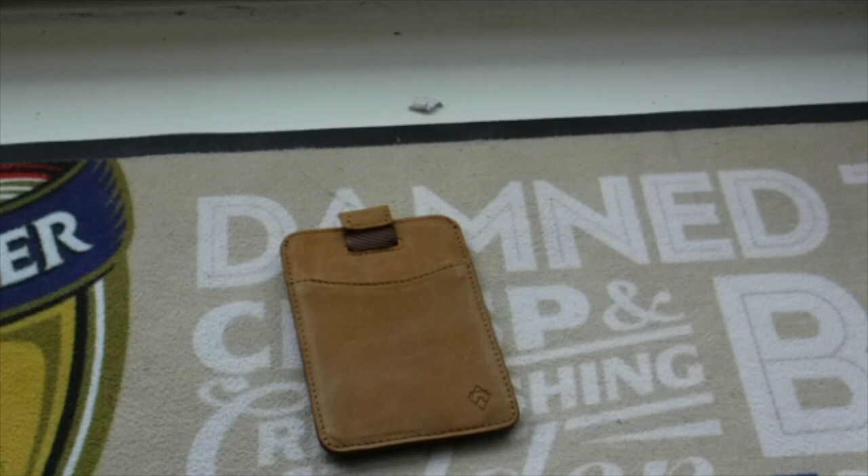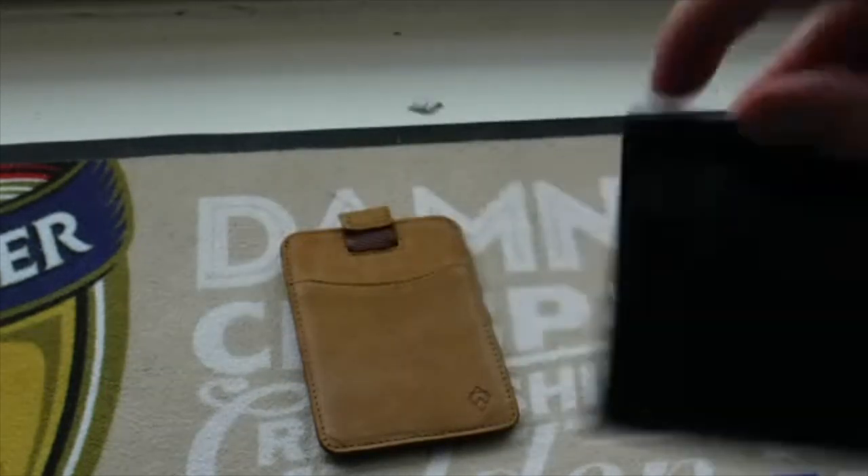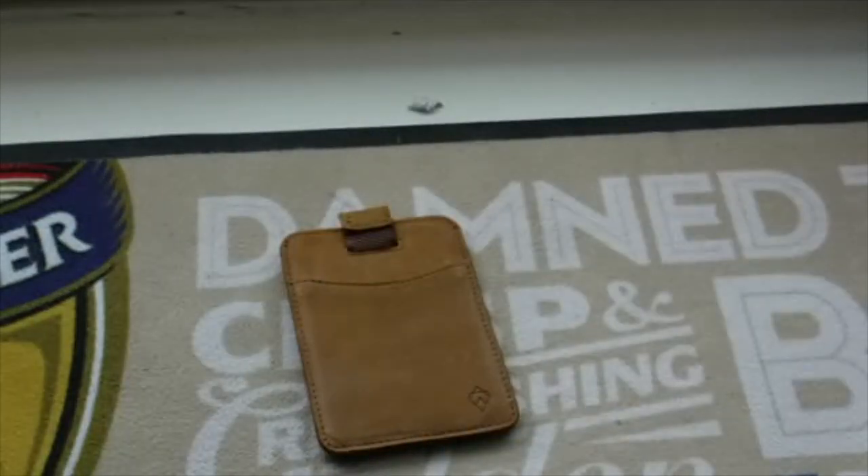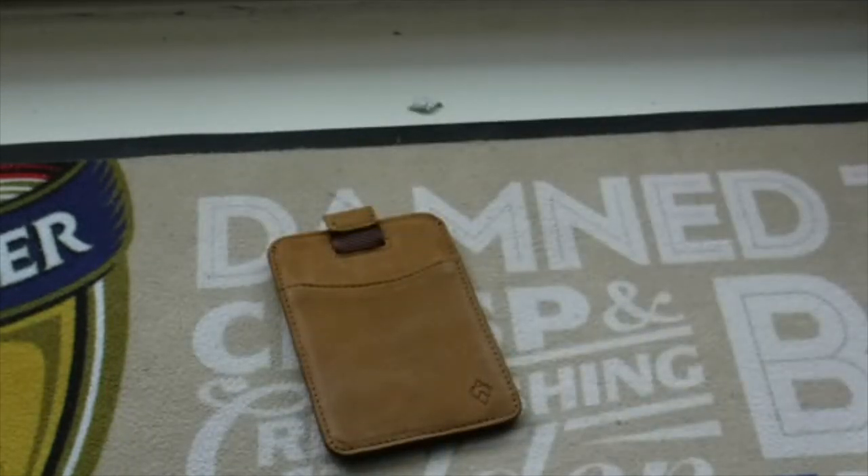Akilio are a UK-based company determined to rethink everyday products and create beautiful, minimalistic, and functional solutions that represent your style. After extensive research, design, and planning, they launched the Charlie wallet — their compact card wallet — parting ways with the bulky traditional wallet. As I said in my previous video, classic wallets are great, but nowadays when you want something slimmer without bulk in your pockets, these are exceptional for everyday carry.